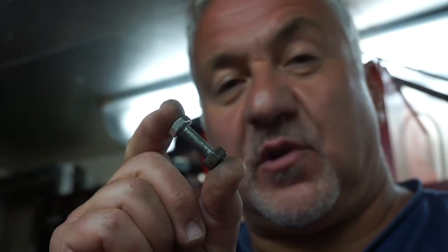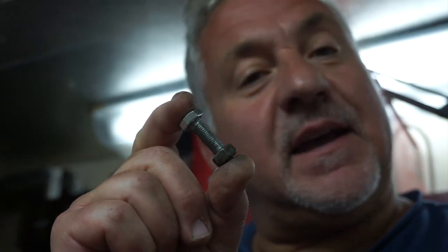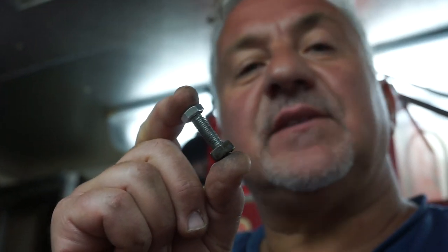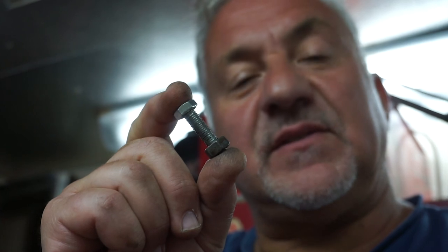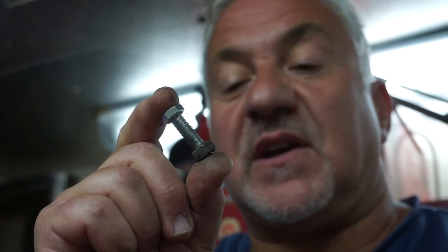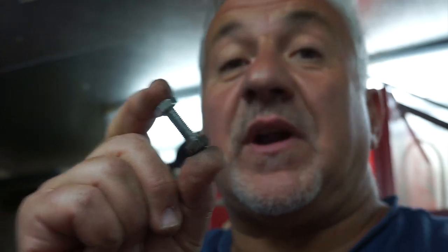New problem is these are 5/16-24, which is fine thread, and I only have 5/16-18, so I'm going to need to go to the store and buy some. These are 5/16-24 by 1 inch. I'm going to get 5/16-24 by 1.5. Half inch should do it.